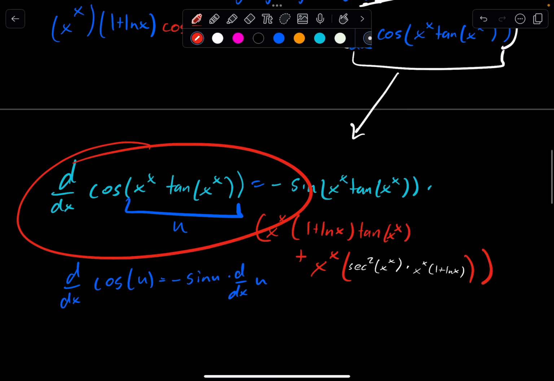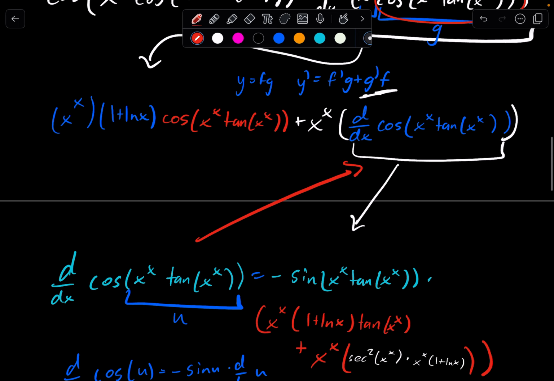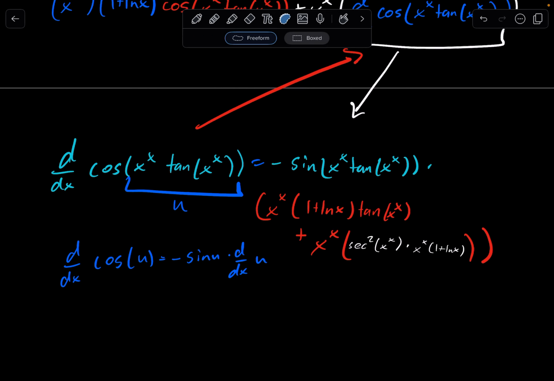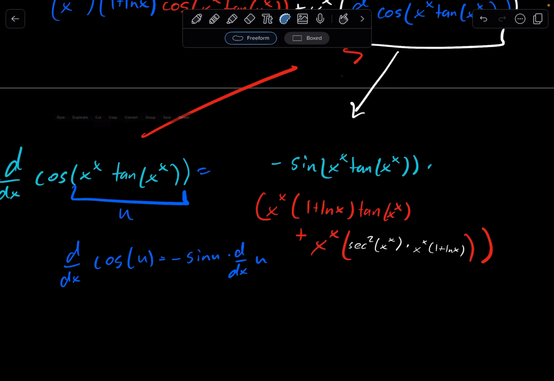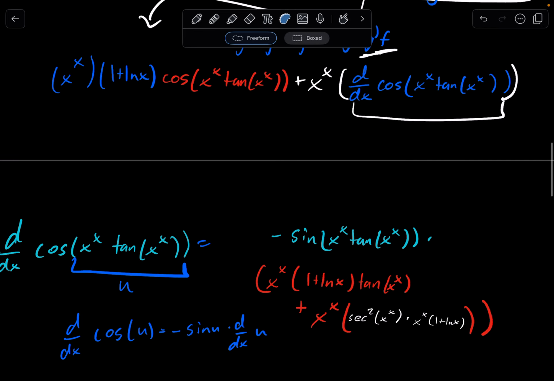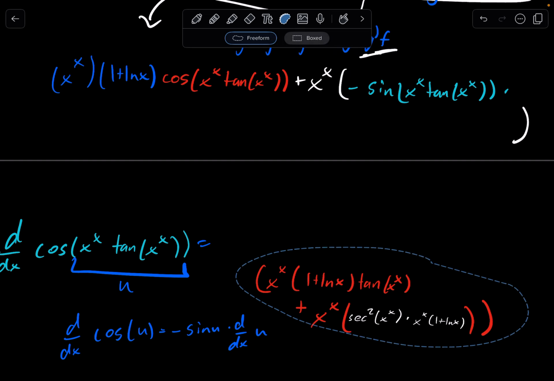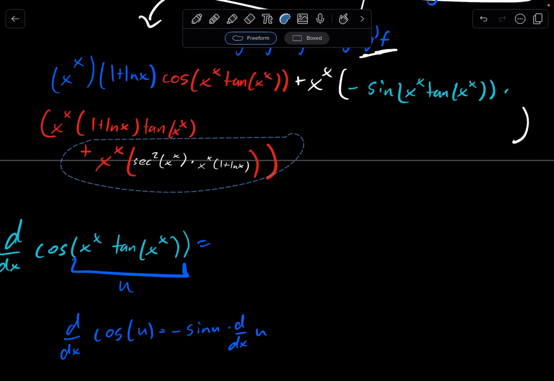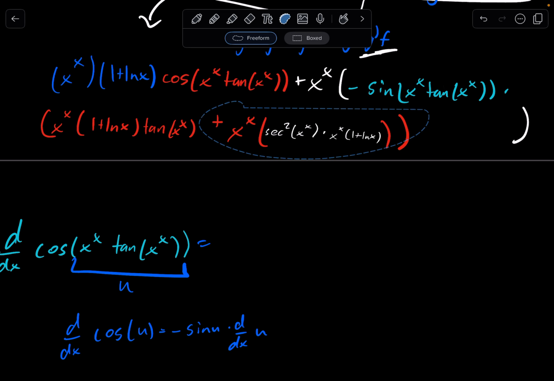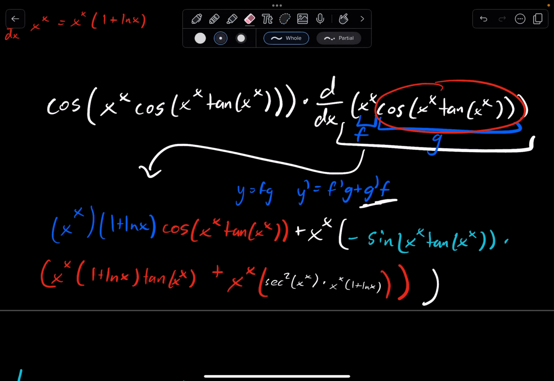So this gives us the answer of the d dx of cosine of x to the x tangent of x to the x. And what do we need that for? We needed that for right there. So we can essentially take this entire thing, this entire monstrosity, and just plug it in. A lot of moving around. So I'll just do this. And we have to get our parentheses right, otherwise that'll mess other things up. And I'll put this in here, I'll put this here, right here, this right here, and this right here. And that gave us, ladies and gentlemen, I will erase this.